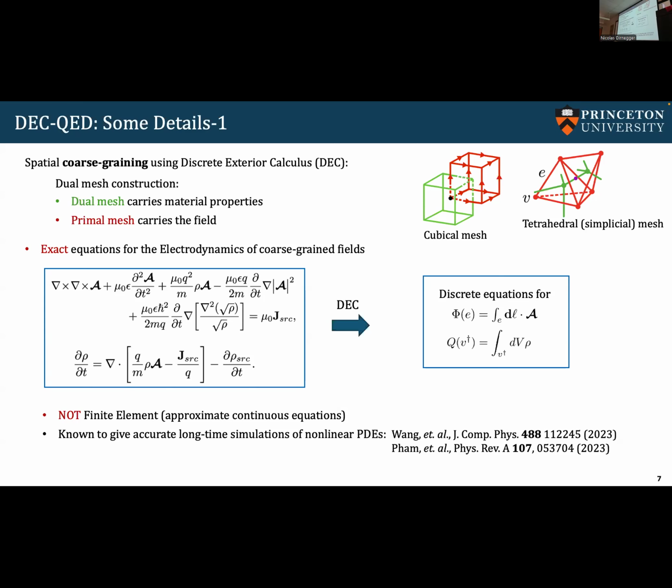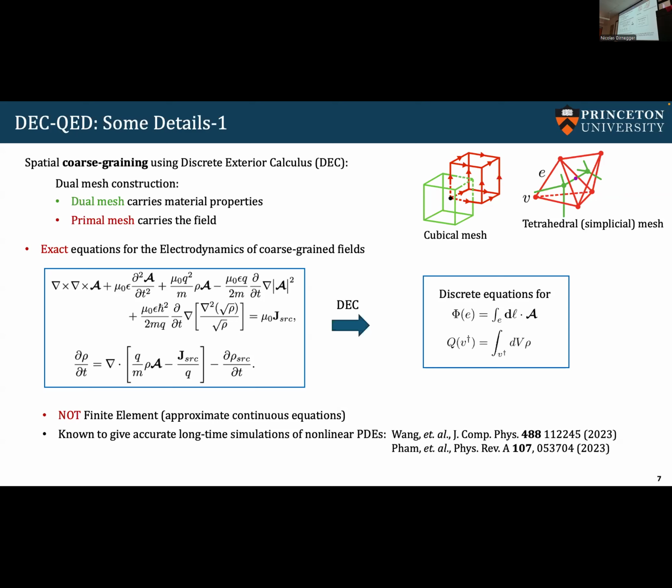You can then derive, using DEC, the exact equations for these new coarse-grained variables that describe the electrodynamics of the discrete spaces, based on the original equations of motion that I mentioned earlier.